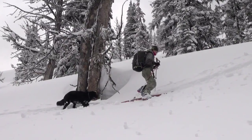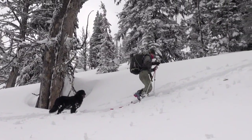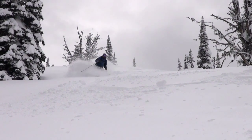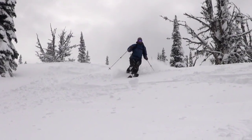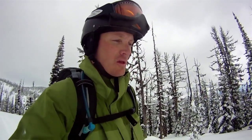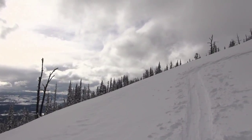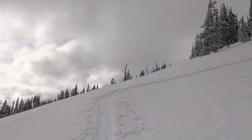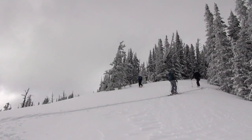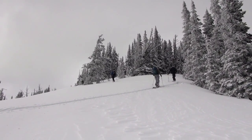The nice part about our terrain, the way that it's situated, is that a lot of the shots are around 1,000 plus vertical feet or so, so they're nice short shots where you can yo-yo ski and really get around and travel the ridges and whatnot. The super nice thing about it is if you get up to the top of something and you're not really liking what the snow looks like or the snow quality isn't the best, it's really easy to just change your aspect and get into some better snow.